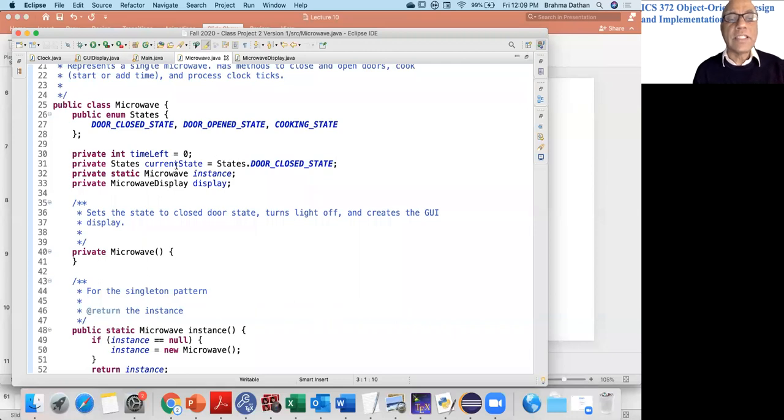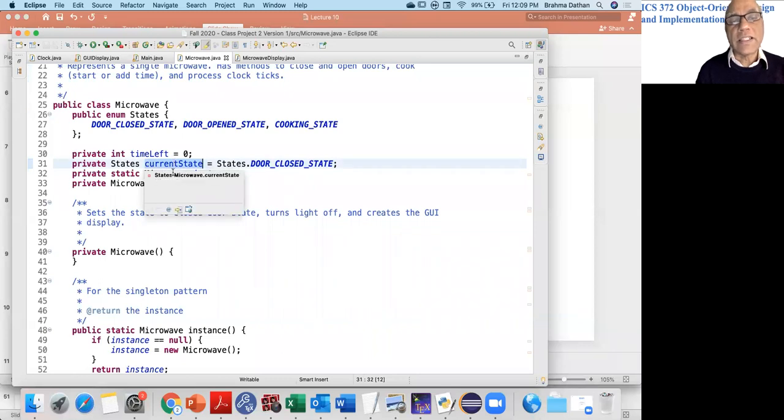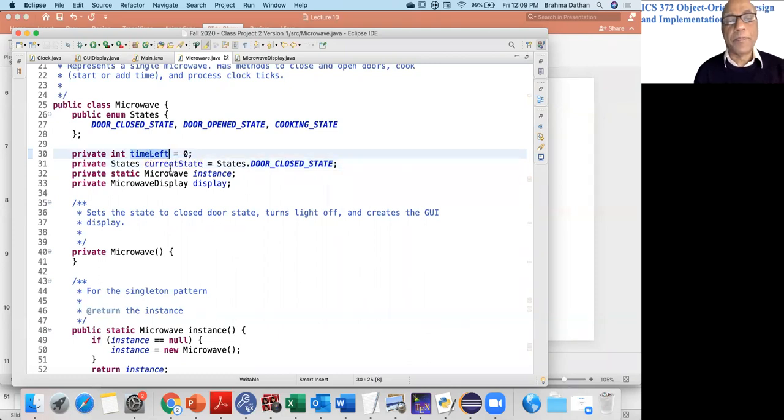That state is stored in this field, current state, and it is initially set to the door closed state. So when the microwave starts, the current state is door closed. The time left for cooking is 0.